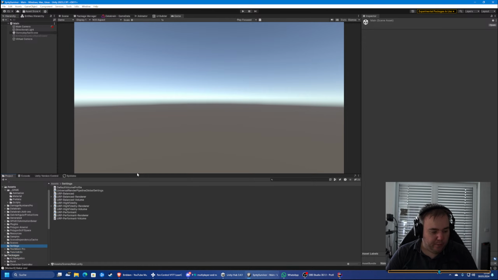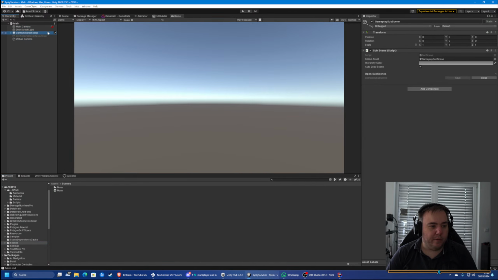Text Mesh Pro, this stuff is all nice. And then we have our little scene here. We have our camera, light, virtual camera. We're using Cinemachine for cameras. The damage number stuff is also a game object in the world, but yeah.